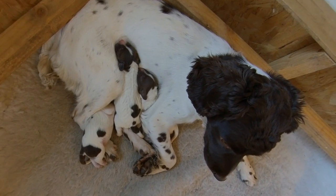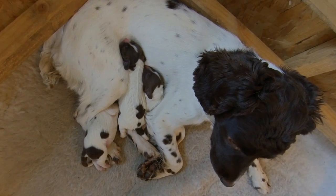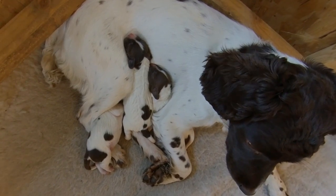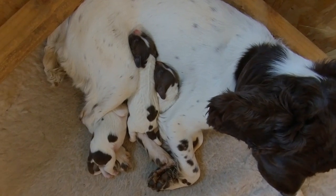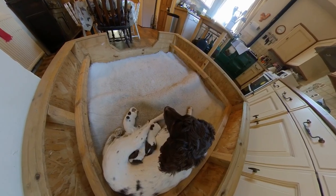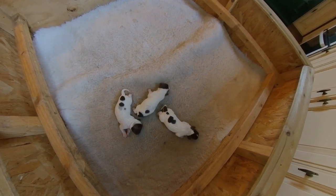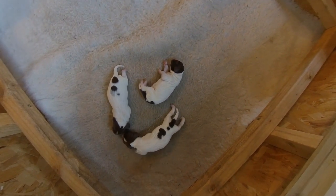When the day finally came — and this was three days ago from when we're recording — on Sunday night I thought she was probably getting ready. She starts panting a bit, a bit anxious, a bit attached to me. I went to bed, thought I heard her about three in the morning scratching at the bedding — nesting, you'd call it. I popped downstairs and there was nothing, so I went back to bed. Next morning she'd actually had an accident in the house, and that was pretty much my sign that she was just ready.